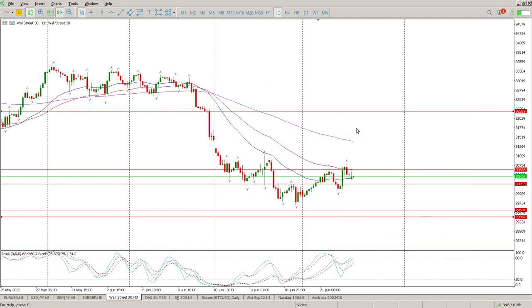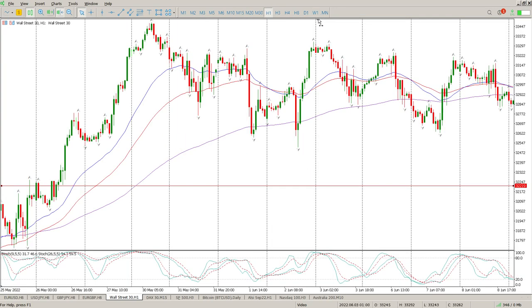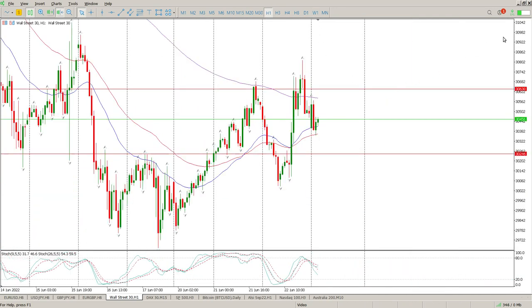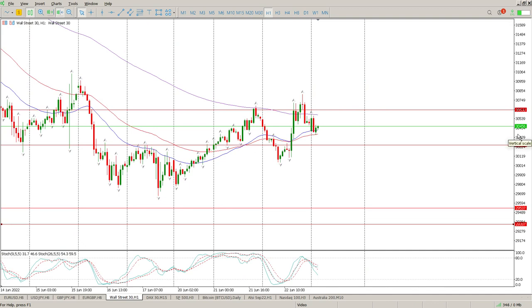So let's just get rid of that. Let's get down to what we're looking to do today, and you can see pretty clearly on the 1 hour, big down. It didn't really find support there. Found support lower down, and this is often what happens.